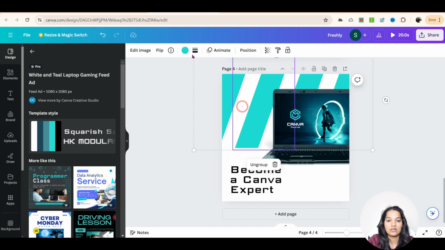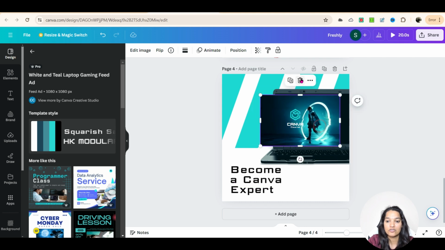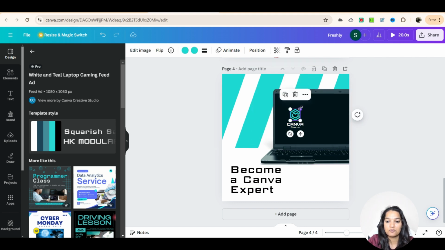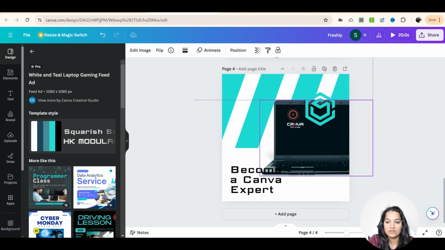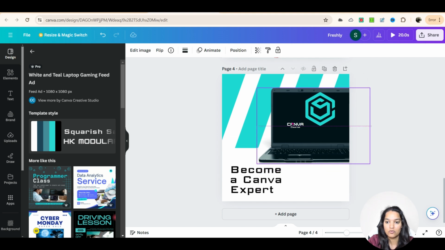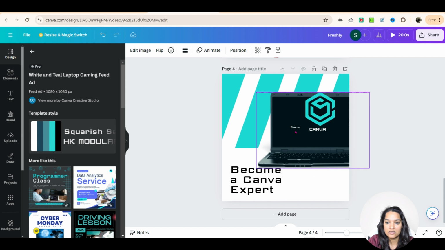If you want to change anything, you can change the color. You see here, this looks pretty good, Canva course. And if you want to change it to a different image, let's say you want to get rid of this image and you want to expand this, and you put it in the center, or you add the logo of Canva here. You can move this around, and here I'm going to pick up and put it over here, Canva, and similarly I'm going to drag this over here, Canva course, reduce the size, whatever you want to do.